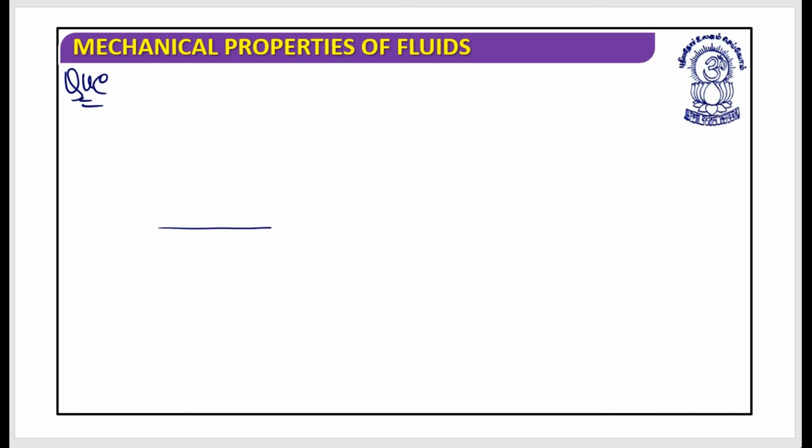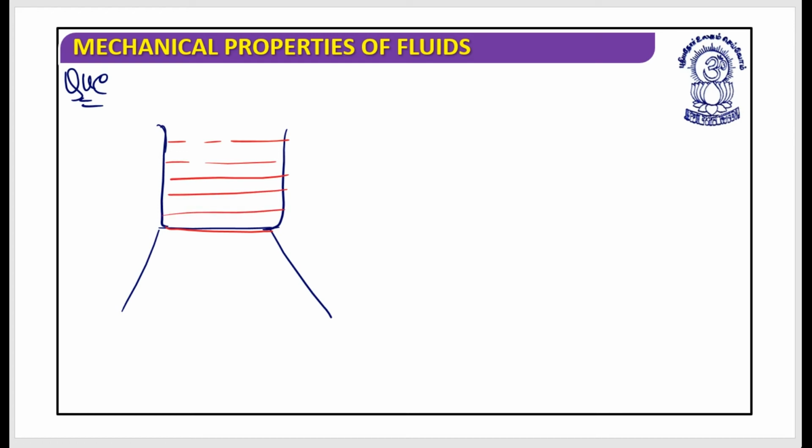Let's suppose now we are rearranging our situation. At this point of time, we have a stool, that means a stand. And we have put our container on this stand. This container is filled with, let's say, fluid. The stand has a height of 5 meter. This is the height of the stand. And this container is also filled to a height of 5 meter. And you have made a hole over here.